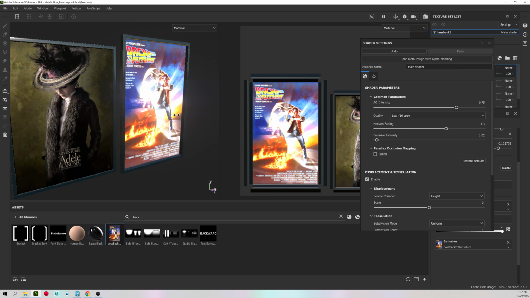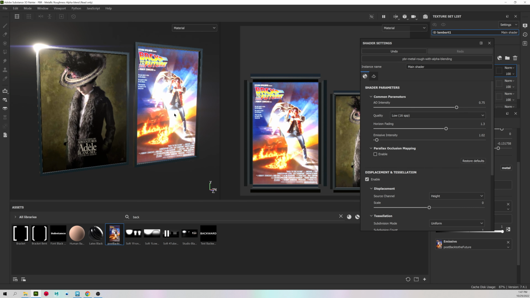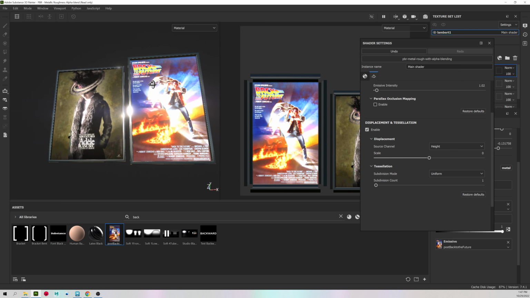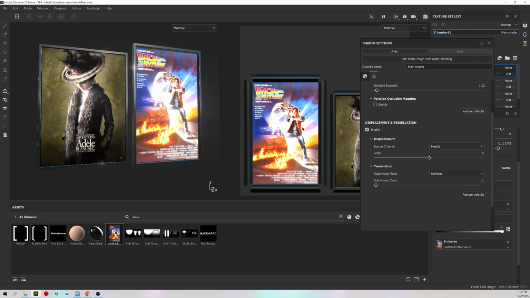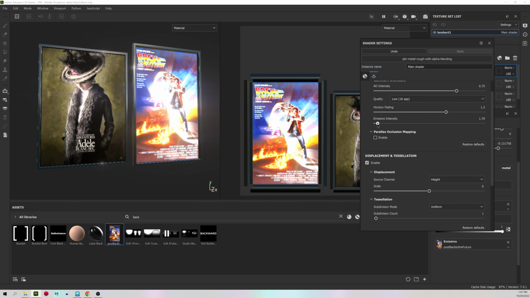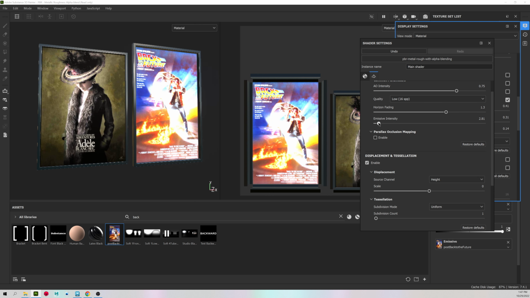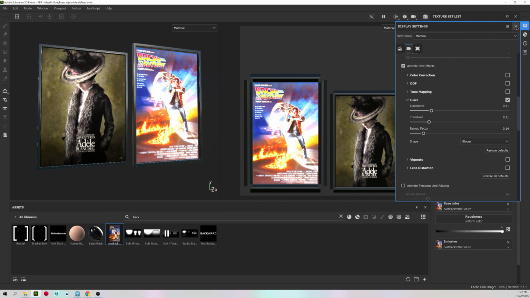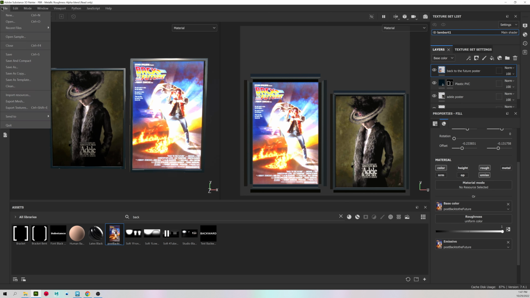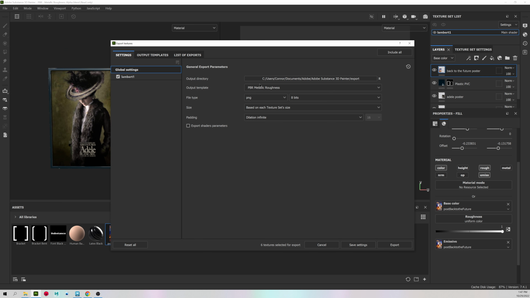Just because you have it glowing in Painter does not mean that it will glow in Unity or Maya or any other render program. You'll have to set it up in whichever render program you use. But it can be a nice way to see what your poster will look like with some glow effects. And when you're done, you will export your textures for this project in Unity Universal Render Pipeline Metallic Standard. It is very important that you export in the correct pipeline.